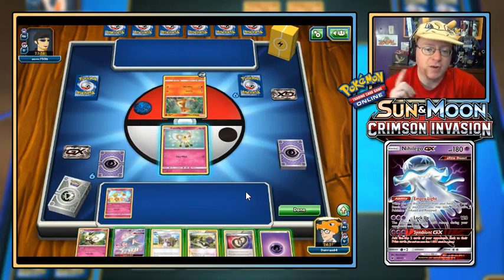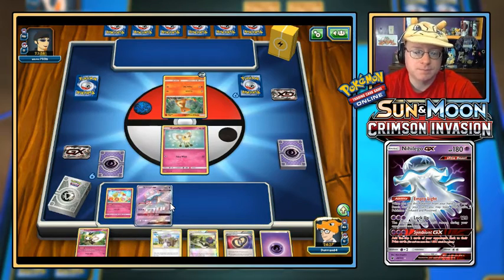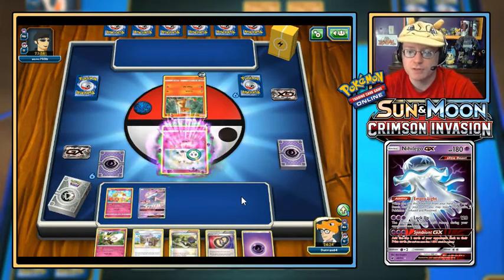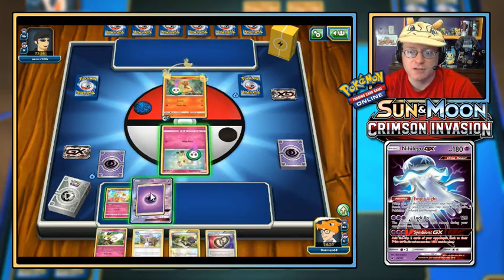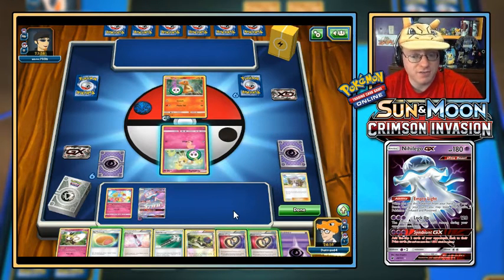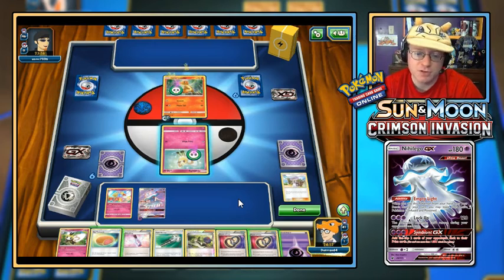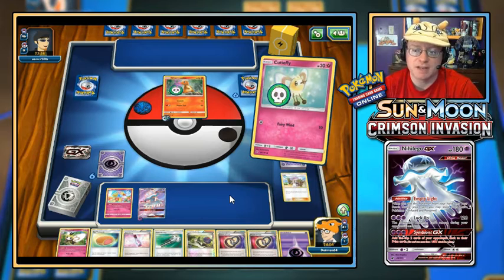Not another Cutie Fly. I do have Lily, however, though. That's pretty good. Let's drop Nihilego, and we'll use the ability to confuse and poison both of them. And I'll throw an energy onto Nihilego. Now I'll use Lily for our first turn. Draw 5 extra cards. Another Psychic Energy, very cool. 2 Puzzles of Time. I'll hang on to both of those for the time being. Let us just simply retreat. Let Nihilego come up and take a hit.